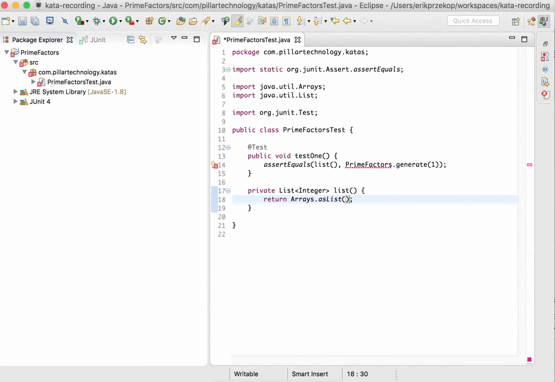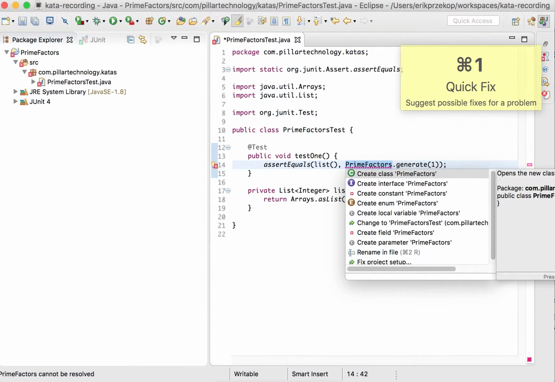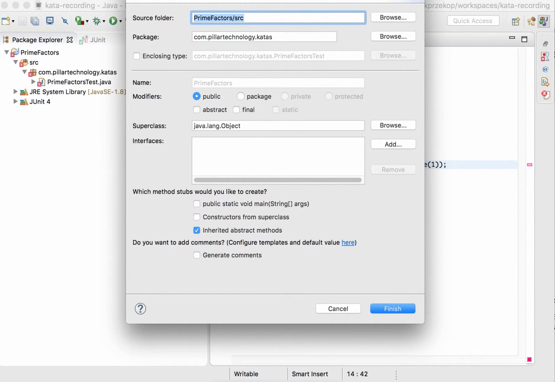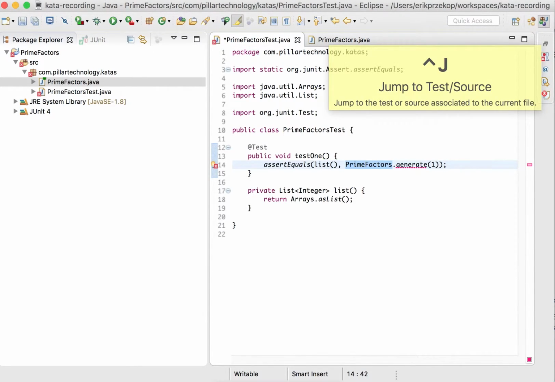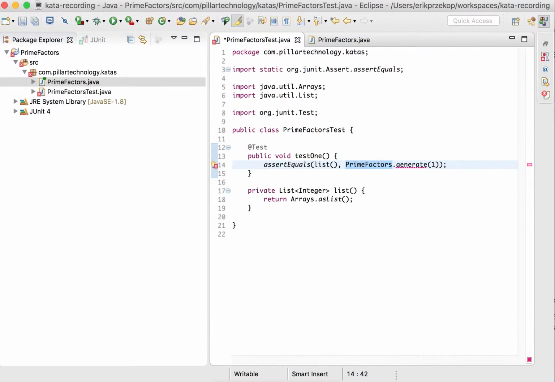And then we'll do command period again to go to the next compilation error, followed by command 1. Create class prime factors. Yes, that's exactly what we'd like to do. All the defaults are fine for this, so we'll just hit enter. Now the MoreUnit plugin allows us to hit Control J, which will jump between our test and our source.